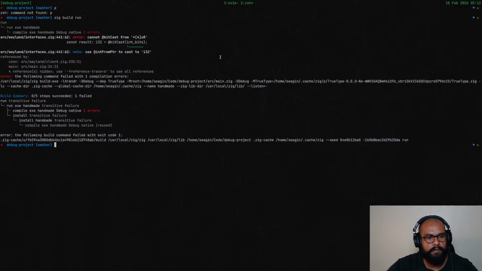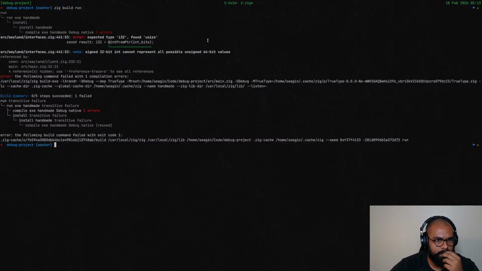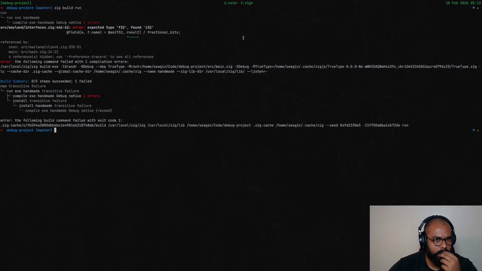Use int from pointer. And from pointer bits. Expect type I32 found usize. Okay, that can be solved with a cast. Okay, let's go.